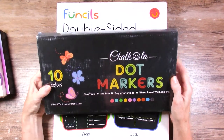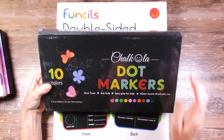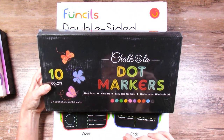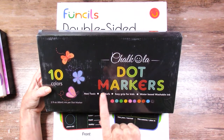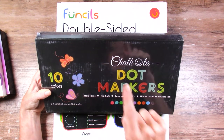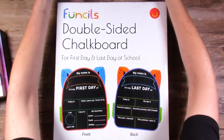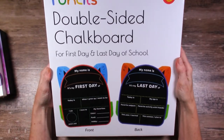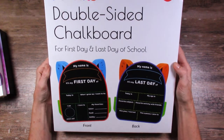Now, I did review a set of these that came with a little dot coloring book, and that was really fun, although the coloring book and the paper just wasn't that great, so I actually have a really fun idea to try these out in, so stay tuned for that. I don't know if that's today or another video, but only time will tell. And the Funcils double-sided chalkboard. First day and last day of school.